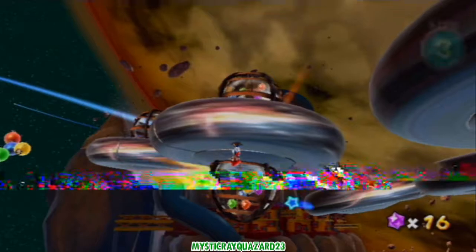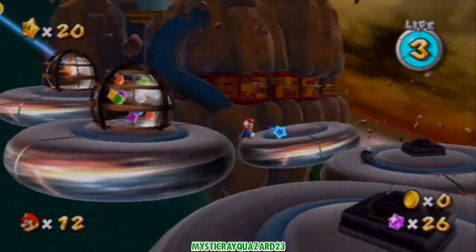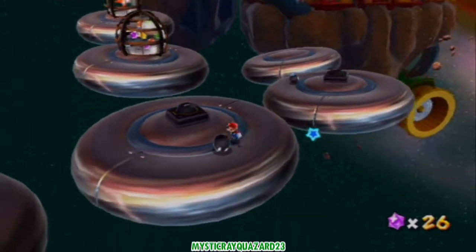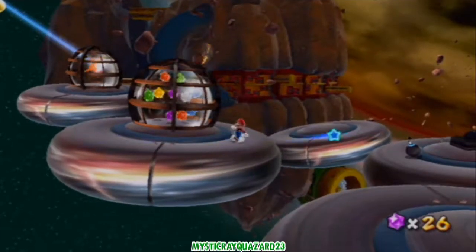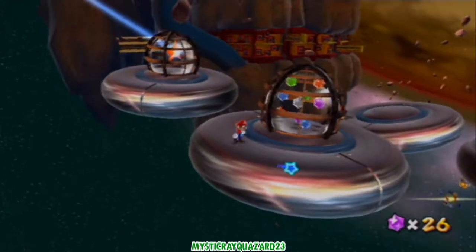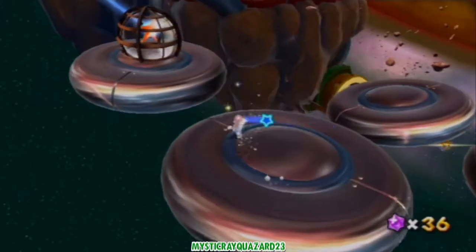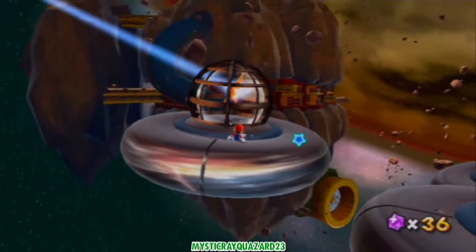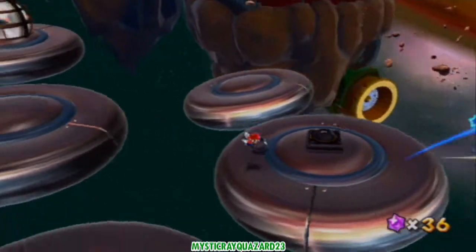Gotta get enough star bits. Always get star bits, especially when it's coming to getting the secret star, because that's what you need in this one. In Super Mario Galaxy 2, you'll start needing coins too, which is kind of a change-up.